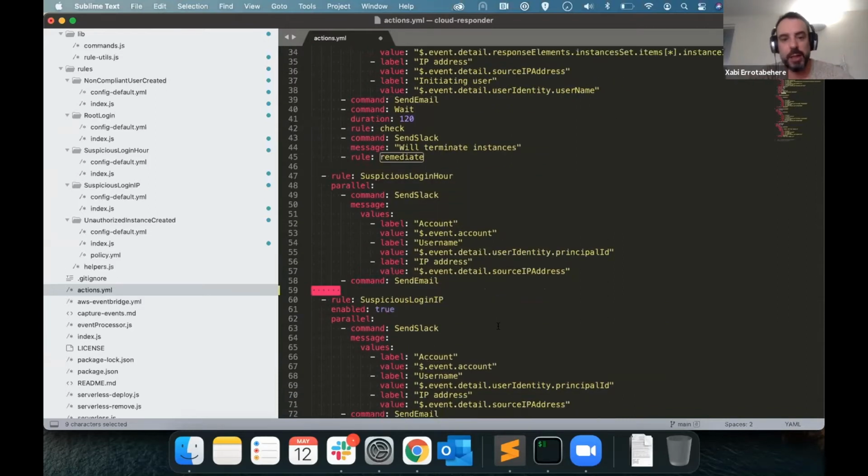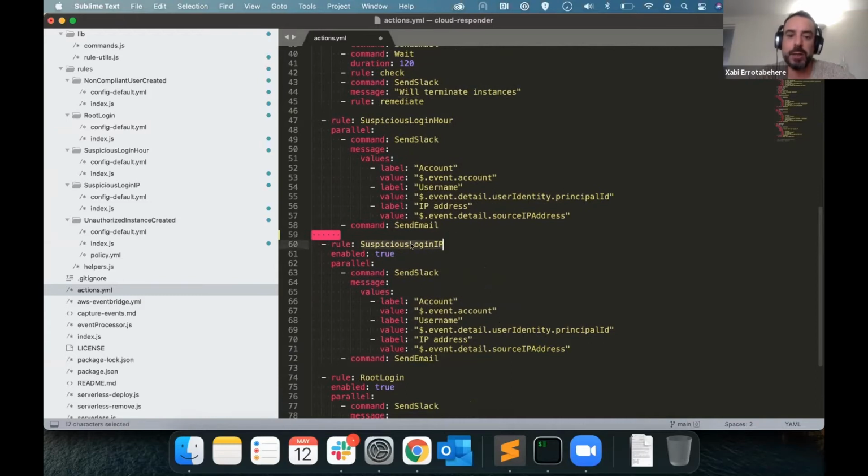This is just one example. Another example could be somebody has logged in from a suspicious IP address. In that case, there is no way back. There is no such thing as unlogin. We could imagine a disconnect or log off scenario, but here we just want to send a Slack message and an email saying something happened and you may want to take a look at it.